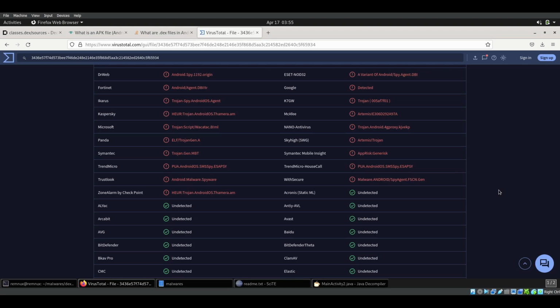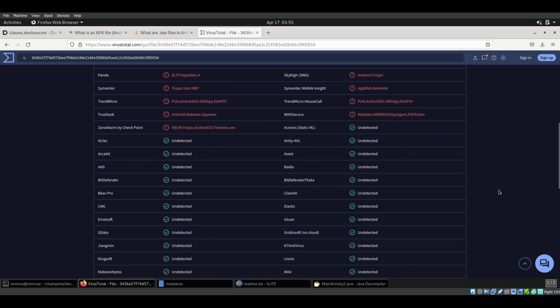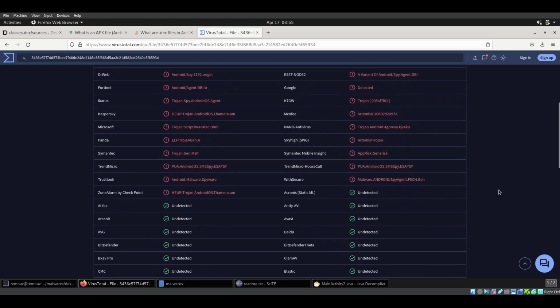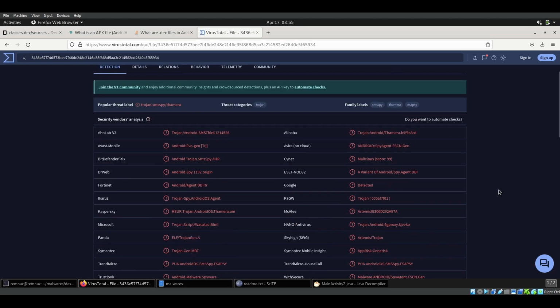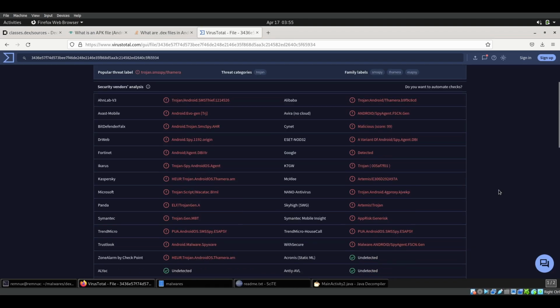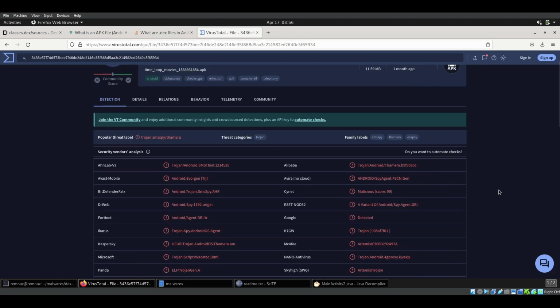That's really good because most of us use these kinds of antivirus. Especially Google detected it. That's really an important note that we have to make, because Google's threat detection is so good that many Android phones can be secured with it.